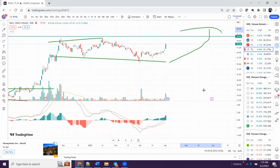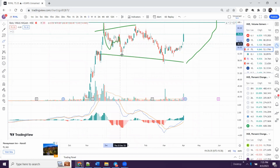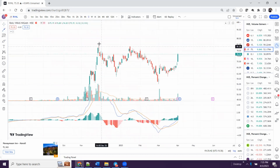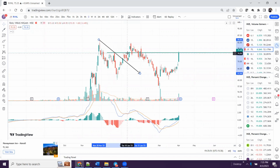So on the daily chart, you can see we got this move and then correction and then this move. So at this moment also you can see, let us zoom on this part. If you draw a trend line here, let us count the candles, 1, 2, 3, 4 candles it went down. But if you consider this retracement, this is 1, 2, 3, 4, 5, 6, 7, 8, 9, 10, 11, which means this is slow compared to this moment. And that's why you can see it from after this is a correct.